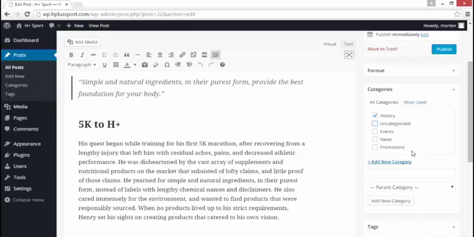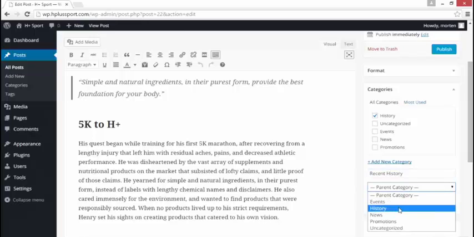Now you can also create parent-child relationships between your categories. So for example, if I want to create a new category called recent history, I could simply type in recent history and then use this drop down underneath to set history as the parent. This would create a new category that belongs under history.